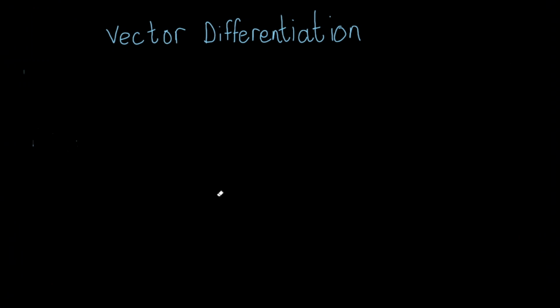Hi there. In this video, we're just going to take a quick look at what is a vector function, how do we find the derivative of a vector function, and what is the unit tangent vector. So the easiest example to understand a vector function would be to perhaps consider the position vector r. And of course, we know that it has three components, one in the x direction, in the y direction, and also in the z direction.